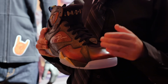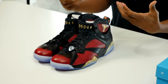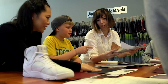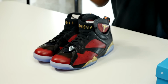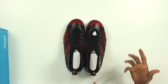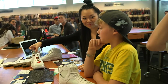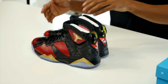And for those that don't know, with the Doernbecher program, the designers actually allow the kids to do the full designs. They don't tell the kids no, basically. So when the kids go in and say, hey, I want this on my shoe, the designers say, yes, yes, yes, let's make that happen for you, which I think is awesome because it allows the kids to really display their creativity and do what they want on the shoe as opposed to being given limits. And at that young age, I think it's important that you let kids know that there are no limits, that you really can do whatever you want to do. You just have to put your mind to it. And this is a physical manifestation of that. At least that is in my eyes.